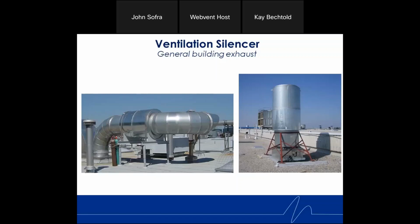There can be multiples. This is just a circular silencer and vertical general exhaust frame support system supporting, because this fan down here should never be expected to support the weight of such a silencer. So there's always external supports. That's not uncommon to see in its actual proper practice.